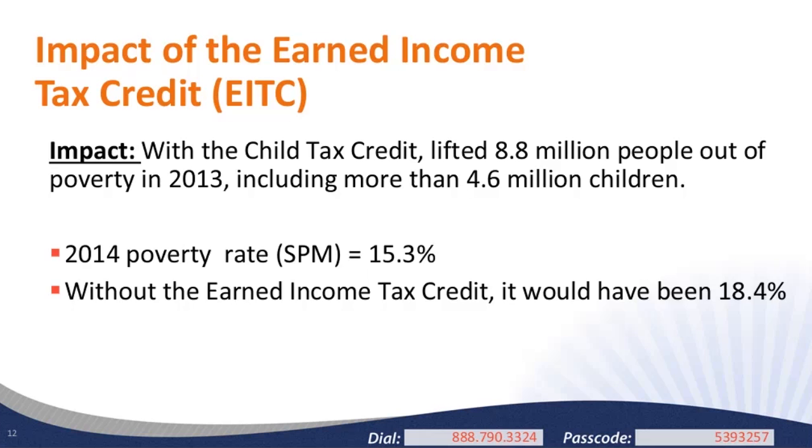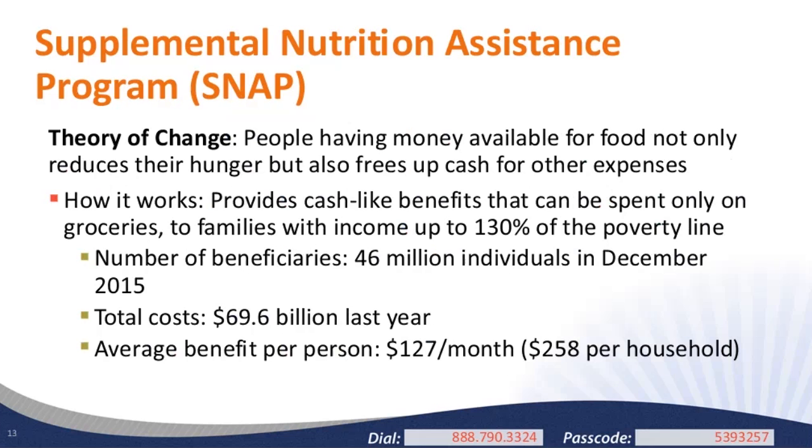And then finally, let's move on to that third most effective anti-poverty program, and that's SNAP, what used to be called food stamps. And this is sometimes referred to as a near cash program. And the way in which this works, as many of you no doubt know, is that it gives people who meet certain income requirements an electronic benefits card, like an ATM card. And that card can only be used to purchase certain kinds of food.